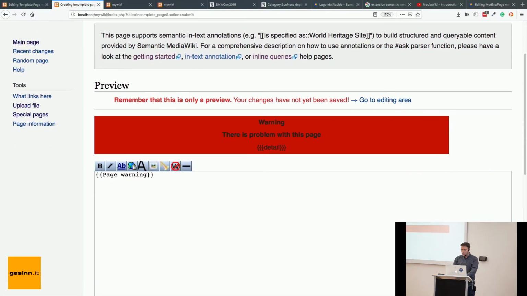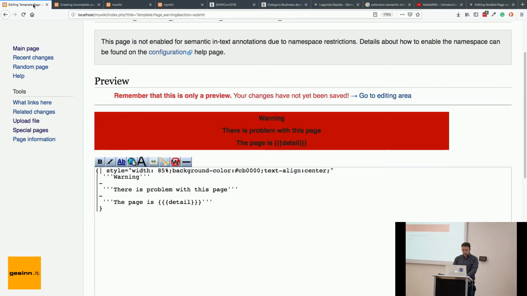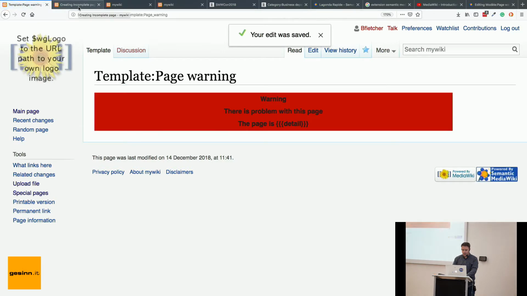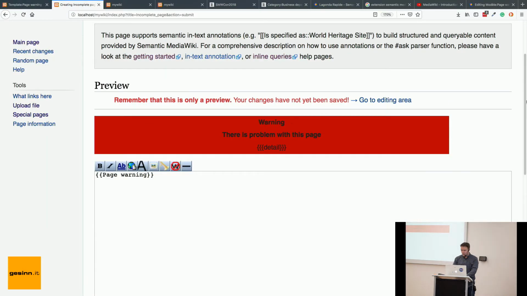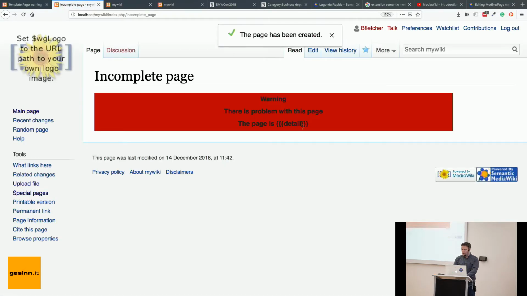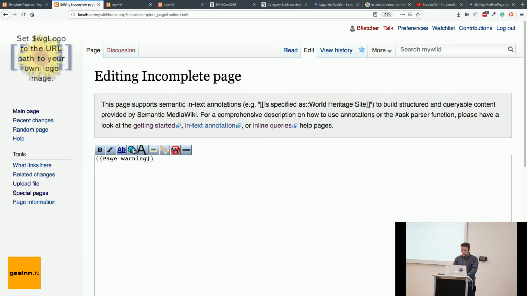There's a problem with this page. Oh, it hasn't. I haven't saved that. Helps if I save. Okay, the page is saved. So if I save this, the page is whatever. If I wanted to change that variable, I put in detail, and I put in complete.